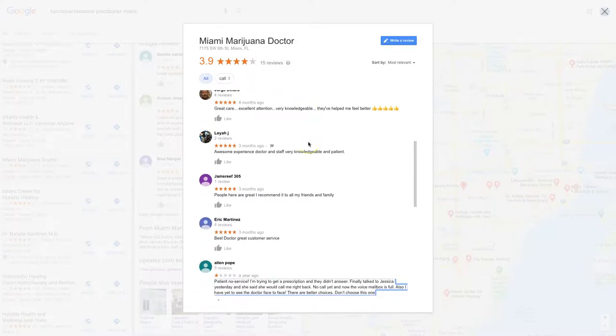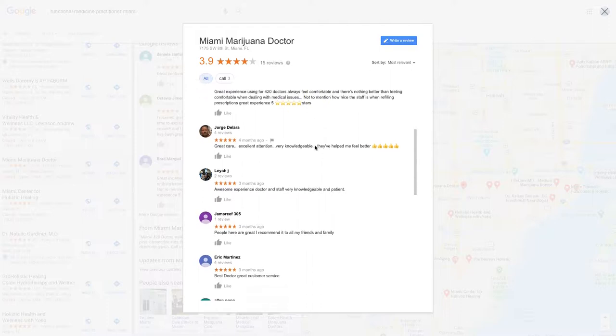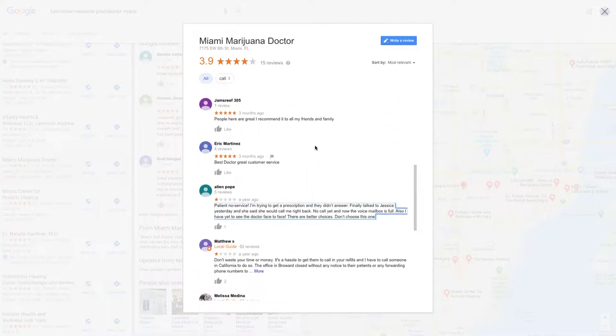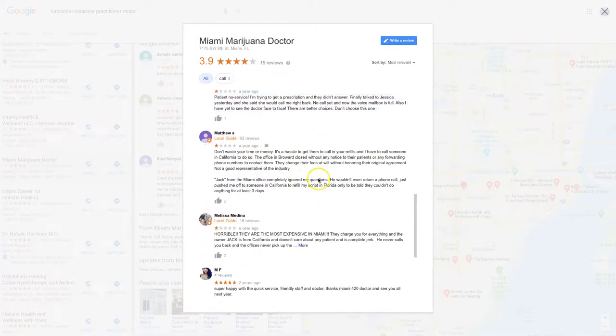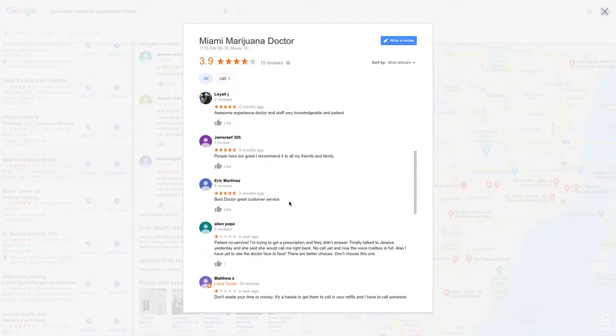The other part of it is they're not replying. If you get a five-star review, reply straight away — thank them. If you get a one-star review, say: 'I'd love to sort this out with you, give our office a call and let's try to rectify this.' Be overly calm and professional in your response. These negative reviews are costing this business tens of thousands of dollars a year. Even if you get a negative review, be 100% professional.